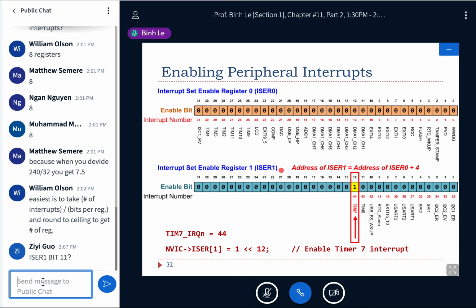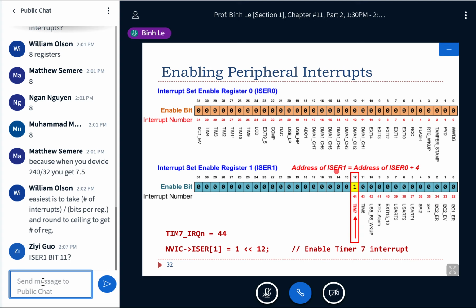The second question is what bit in ISER1 to use to enable interrupt 44. It turns out that bit is bit number 12.